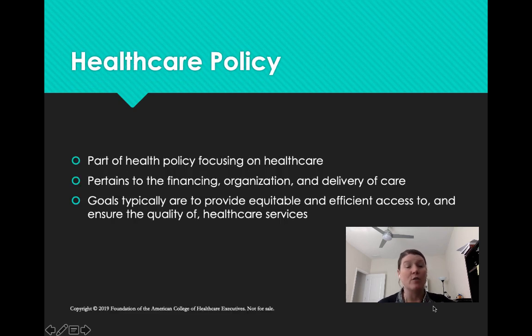Healthcare policy are those regulations we deal with in the healthcare industry. So how do we get paid when it's a government payer? How do we have to deliver care? How do we organize our practices and our hospitals and our long-term care facilities, et cetera? And generally, we're looking at these from an operational perspective. We're starting to see now where some of the healthcare policy that's coming out is really working towards providing that equitable and efficient access to healthcare.